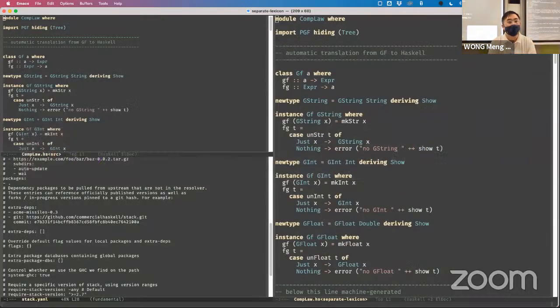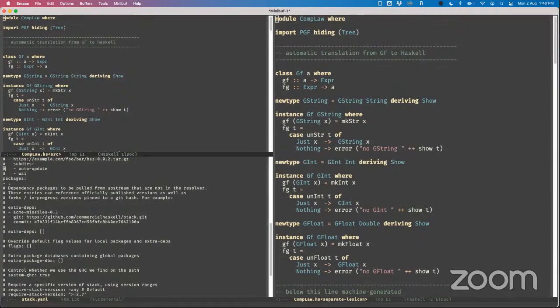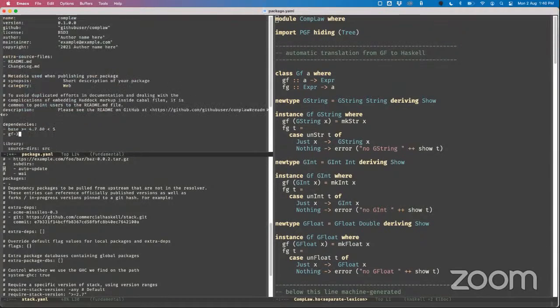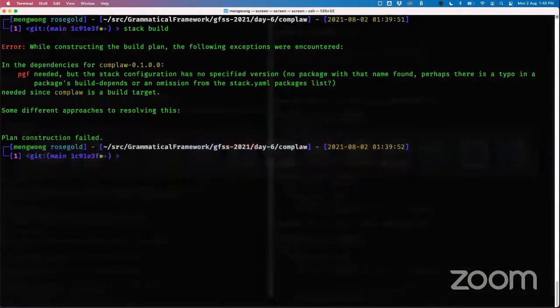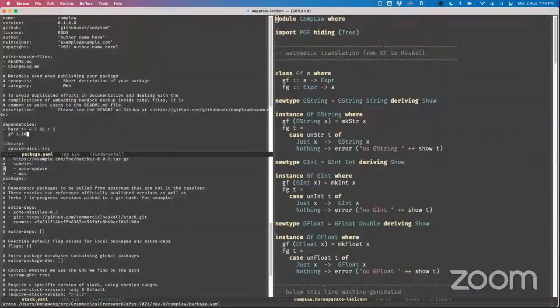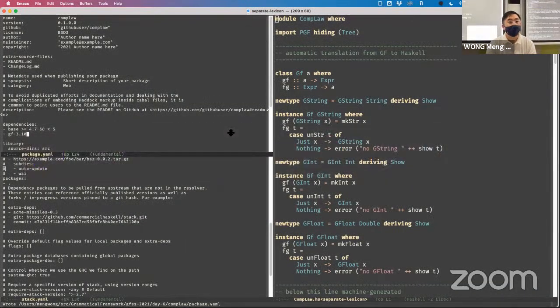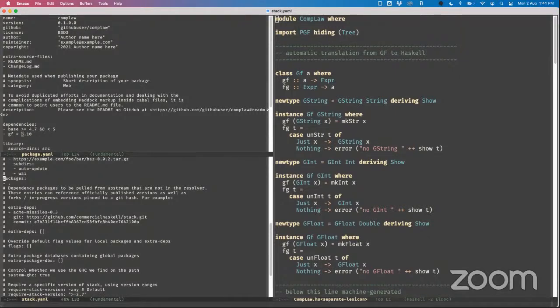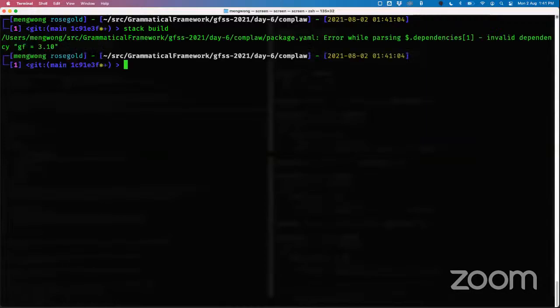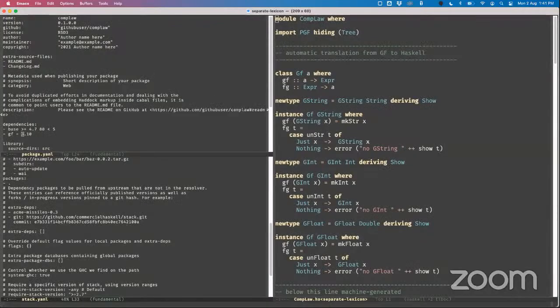Ah, okay. So this is what I was doing wrong. GF 3.10. It's the other thing that has the dash. Equals.